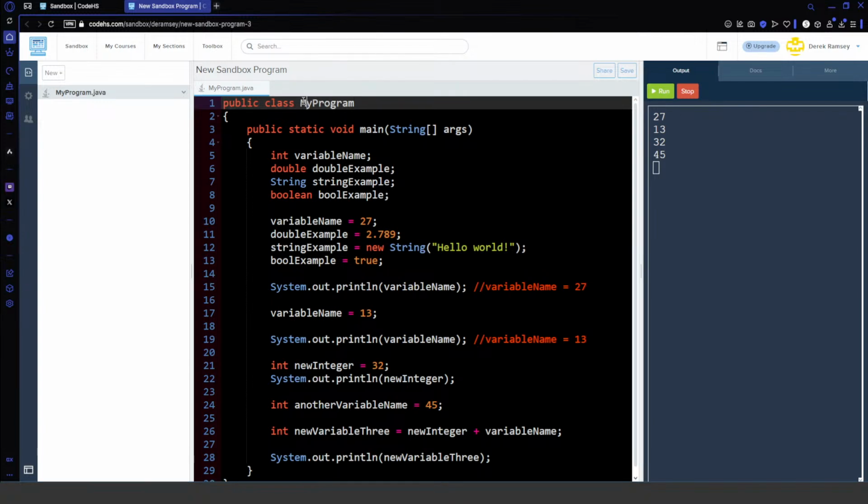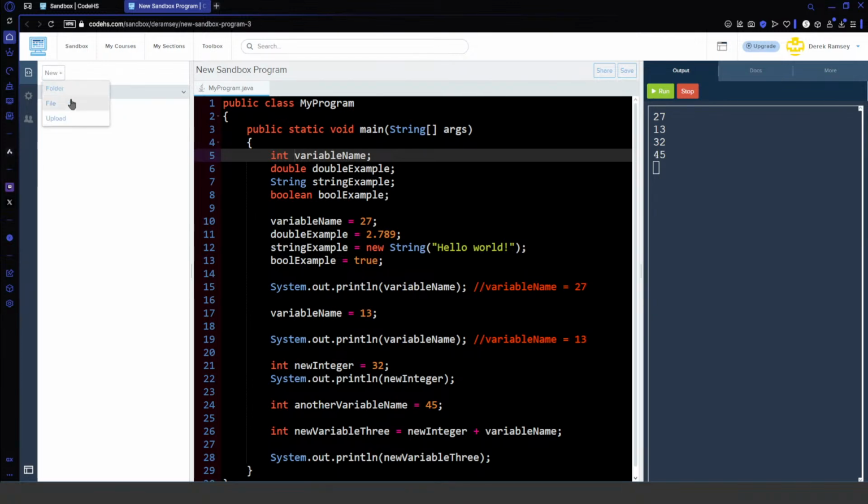My here starts with an uppercase letter. When we see an uppercase letter at the beginning of the word, we usually know that that's indicative of a class. And right before that, MyProgram, we see the word class. This is a class. And so we can think about a Java file as a class.